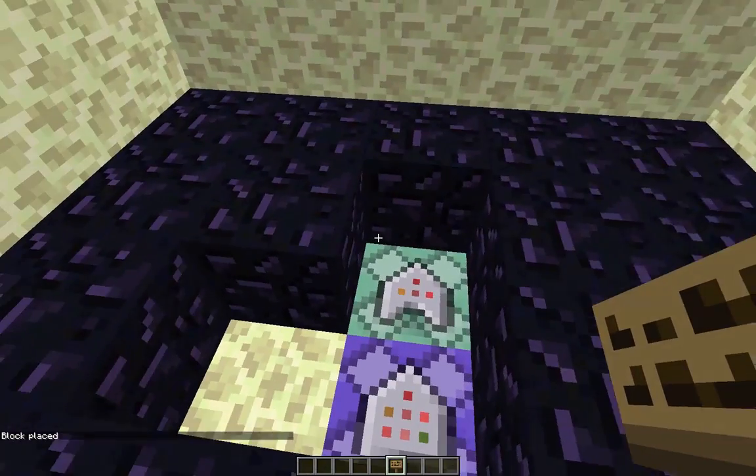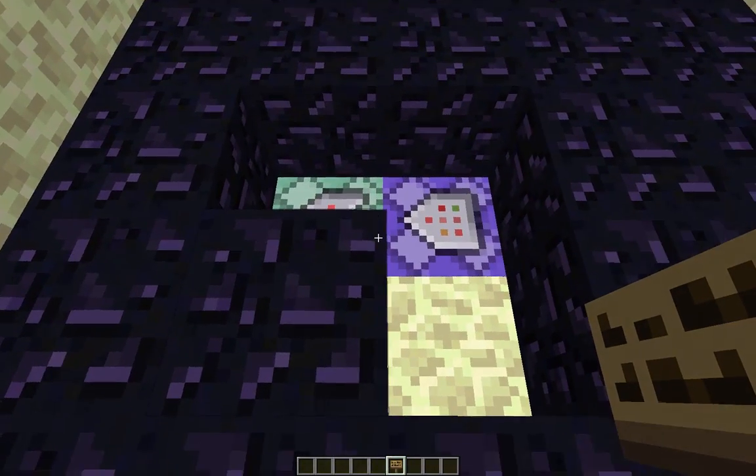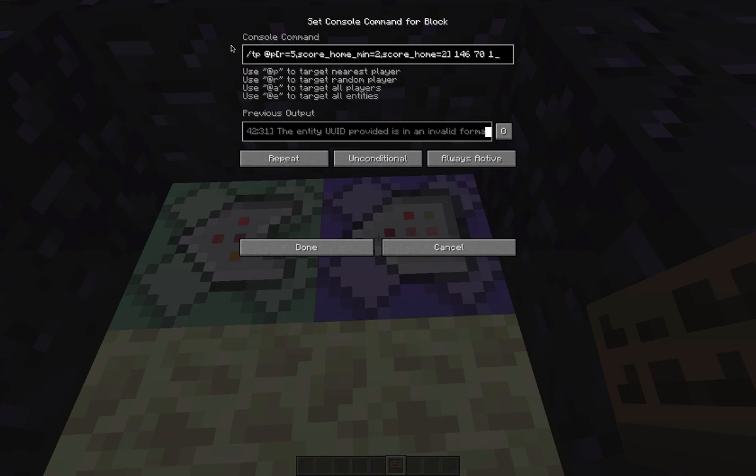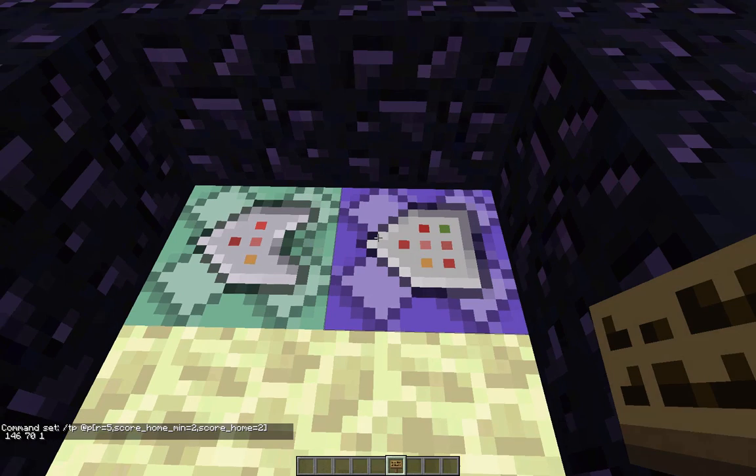So underneath your end, where you spawn in the end, you're going to have to create 2 command blocks. Okay, so the first one will TP the nearest player within a radius of 5 with a home score of 2. So remember that previous chain set the person's home score to 2. So they arrive in the end, then they will get TP'd to these coordinates. I'll show you what's at these coordinates in a minute, because depending on how your end world is, you will have to change these coordinates.